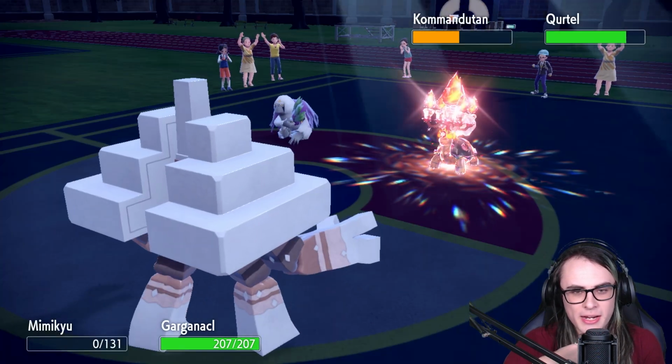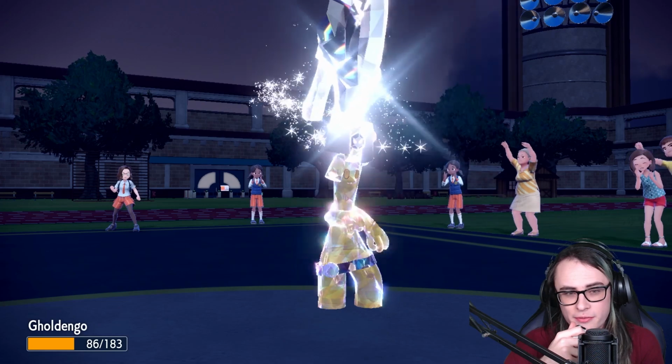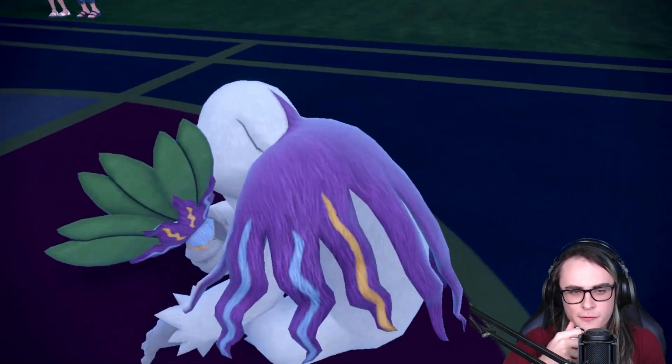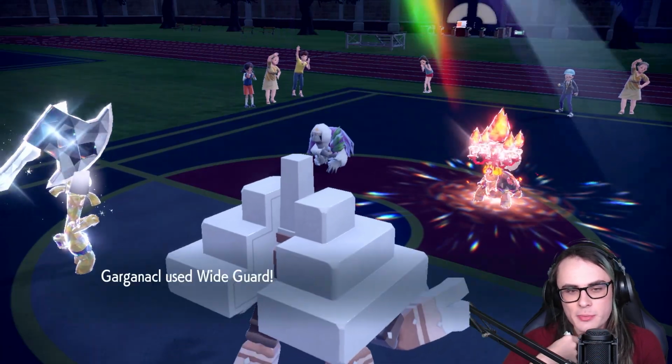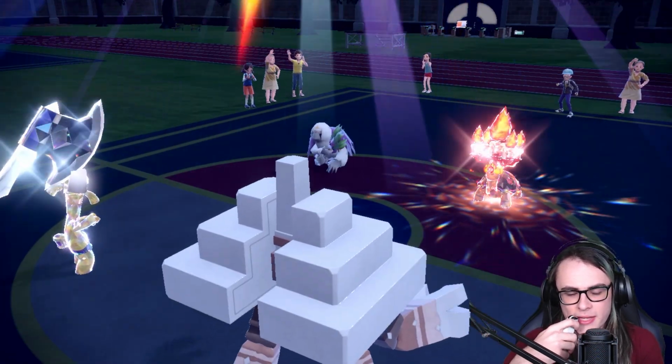The one concern I'm going to have here is if they ended up bringing Hariyama. I think that's the only thing I would be afraid of at this point. Otherwise, it should be pretty okay. So we'll go for the Power Gem here, and I'm going to go for a Wide Guard. Wide Guard I feel like will be pretty decent against their Torkoal. If they predict and go for Solar Beam, so be it. That's something I can't really avoid if they do make that kind of call.